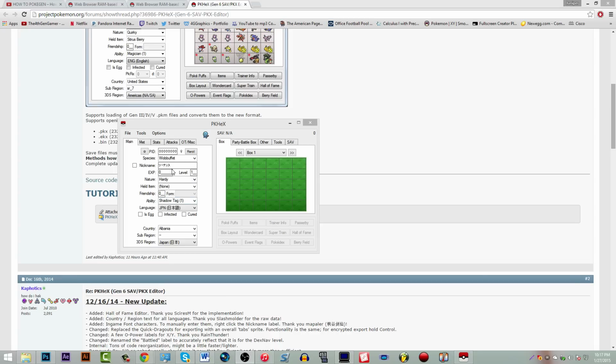And what you're going to want to do, first of all, if you want to be in English, put in English, then that should be good. If you want to be shiny, click this, and it'll be shiny. That's all that's important on this page. Make sure it's all legal, make sure there are no key items, just normal items here, just nature, do whatever you gotta do. Make sure you're entering a level, that's pretty important, so just do level 100, and that'll automatically put in the experience. If you want to do an egg, do that. You do whatever you want for the rest of the stuff. Friendship, I don't think affects it too much. This is more what you guys want to put in, and that type of stuff.